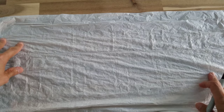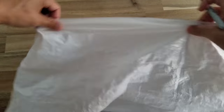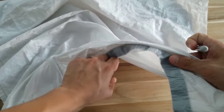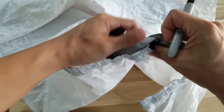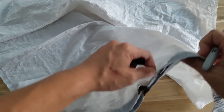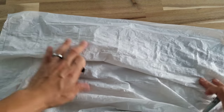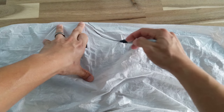Okay, first stop is with the trash bag. It's quite simple. You make sure where the bottom portion of the trash bag is. So you might want to start with the bottom portion. This is the top part where you can seal up. This will actually go onto the bottom where your head will go into this way. And so on top, you need to cut out a portion where your neck will be.